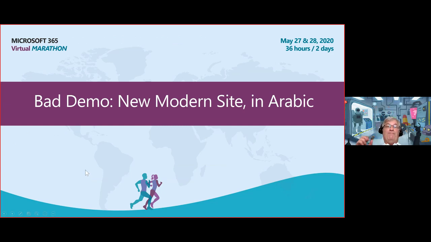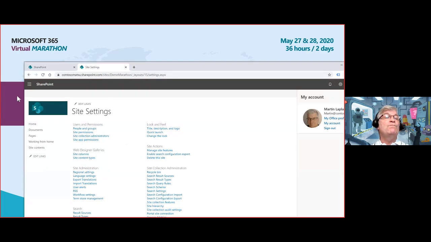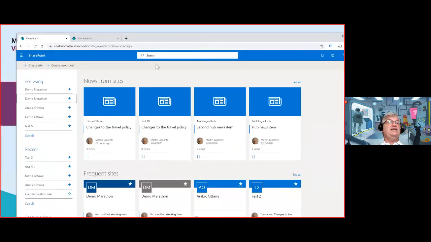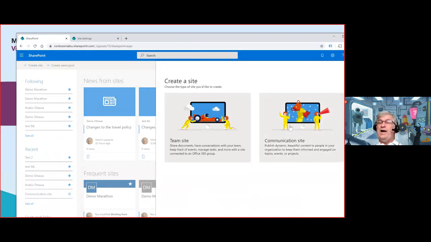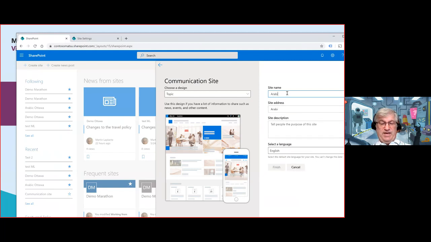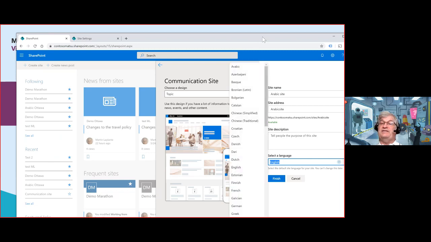So let's start with a bad demo. Okay, prepare to be disappointed. I'm going to create a new site. Here, go to SharePoint. And I'm going to create a brand new site, and I'm going to use a feature that's been around for about a year, which is going to create an Arabic site, which is selecting the language of a site.